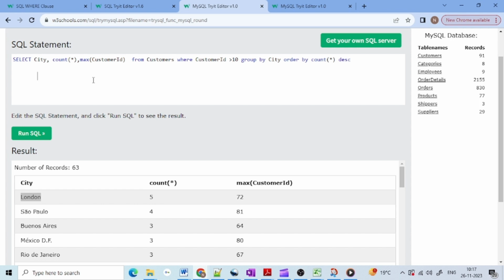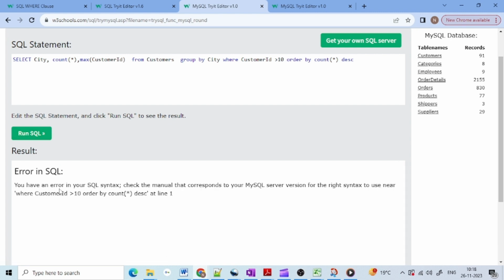Now you understand why we have to use where before the group by. If you use where conditions after group by, it will throw an error. See, check the syntax in the manual for the corresponding MySQL version. Where is the problem?